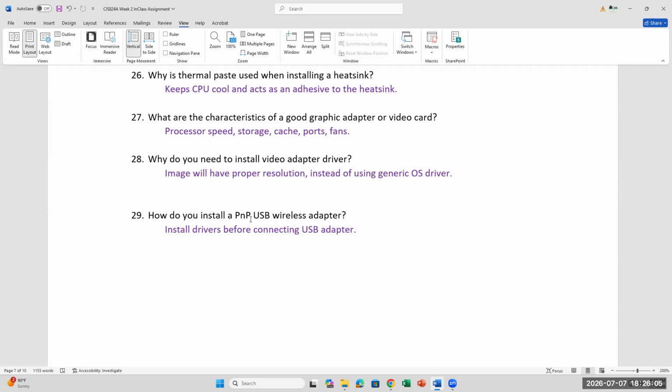So they come in like this, right? It's like $15. You plug it into your USB-A, or now they come in C. It has an antenna. You want one that has an omni antenna. That means that it's a 360 antenna, not a directional antenna. And they die out sometimes. You have to install the driver for it. So you go to the vendor website, and you can download the driver for your operating system. So if you run Linux, you need to get a driver for the Linux OS.